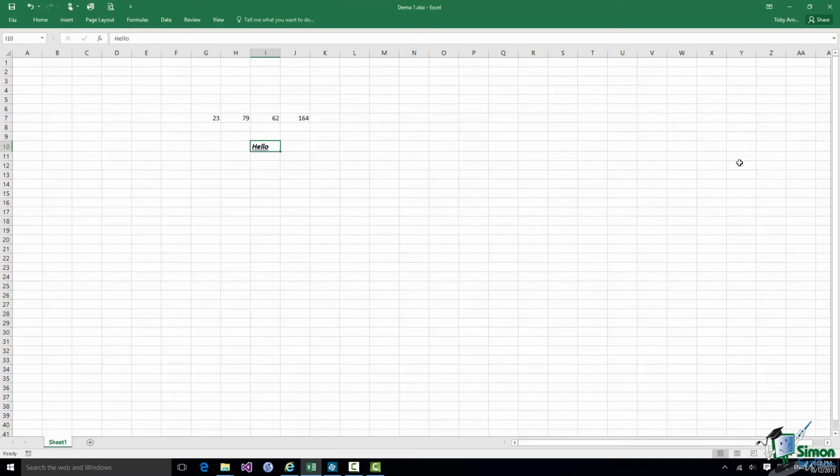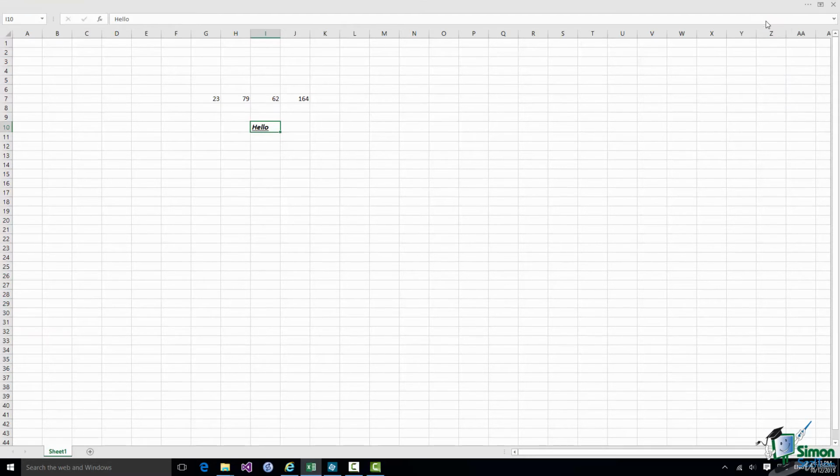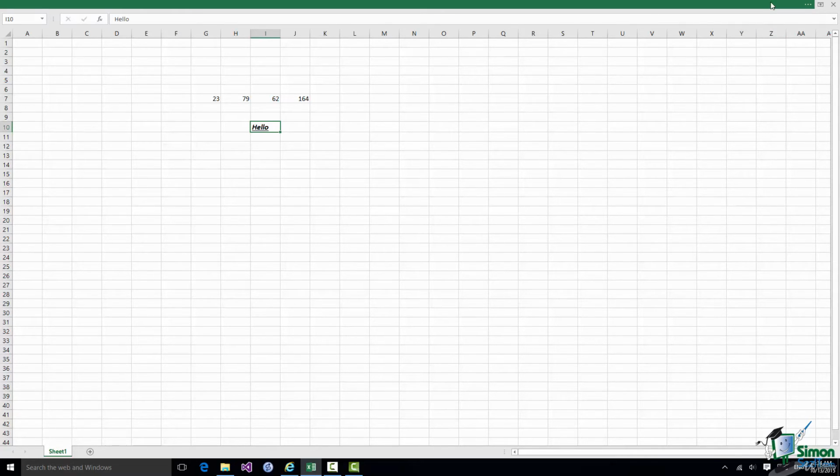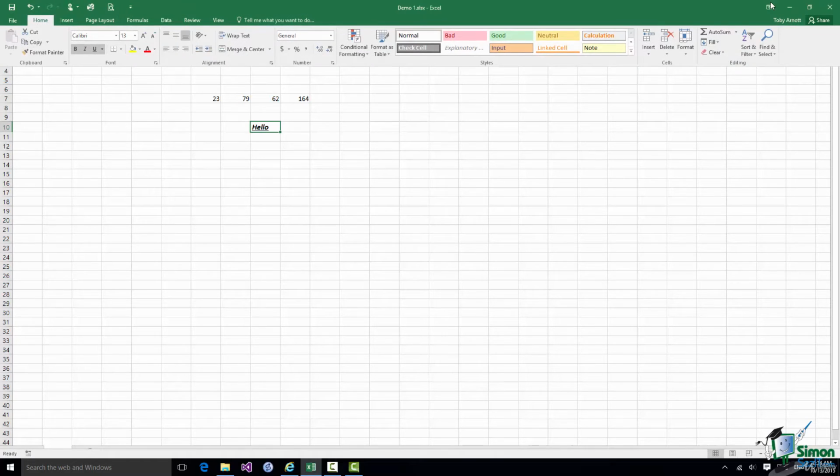Now if at any time I want to switch back to the ribbon being shown all the time, I choose the third option. Now an even more extreme option is Auto-hide Ribbon, and this hides the ribbon and the tabs. Now you may think it's actually quite difficult to do anything at all without being able to even see the tabs, but all you need to do is to click up here at the very top, and the tabs and the ribbon itself will reappear for you to do something.